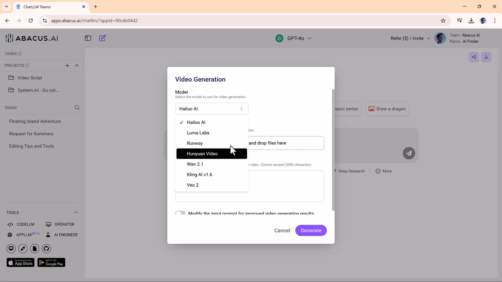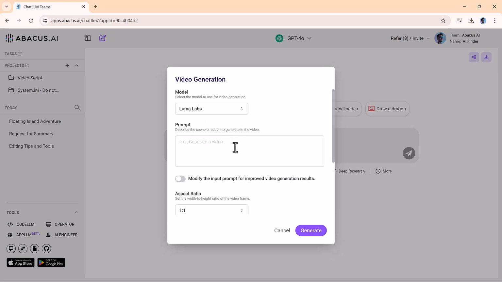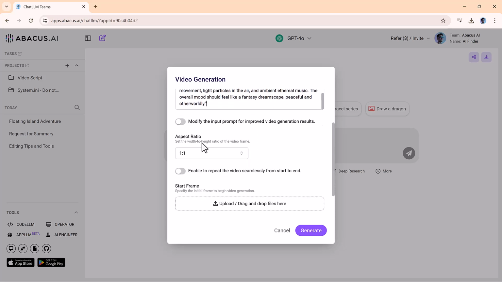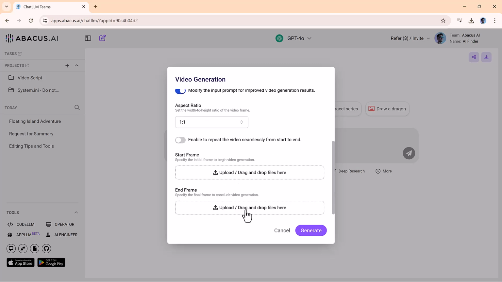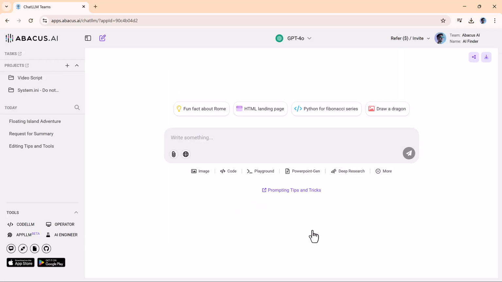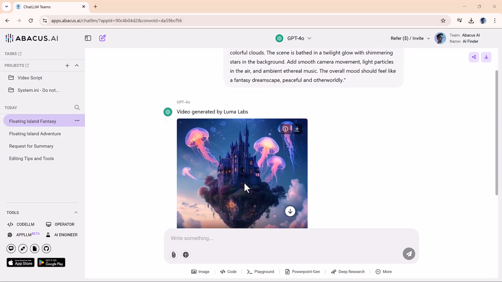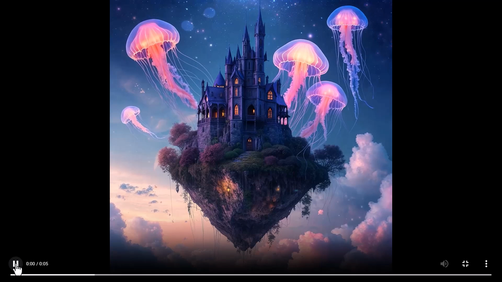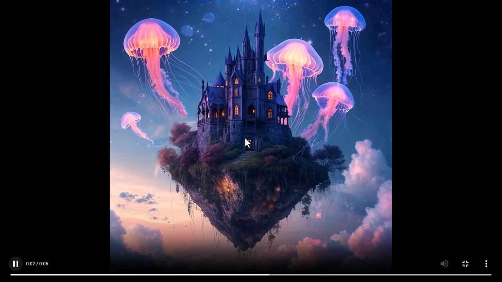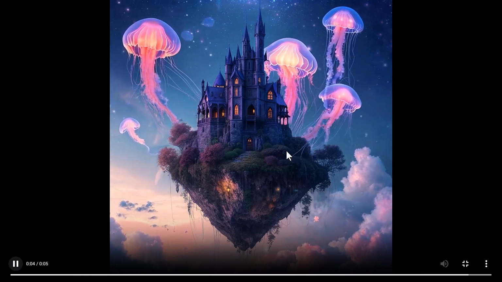It integrates with top AI video tools like Hailuo, Kling, Luma, and Runway to help you create high-quality videos in no time. Whether you're making content for social media, a business promo, or a marketing campaign, just enter your prompt, choose your AI, and start generating. It's video production without the hassle.